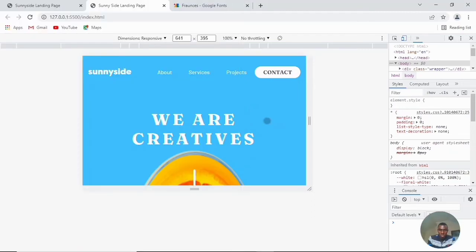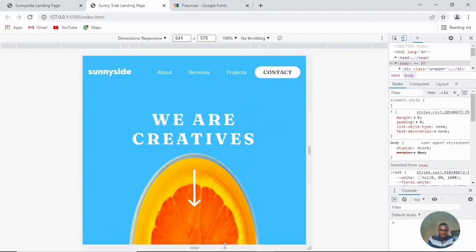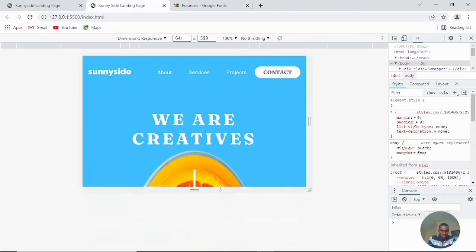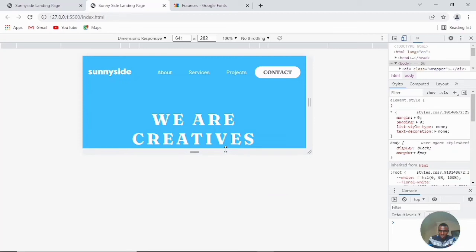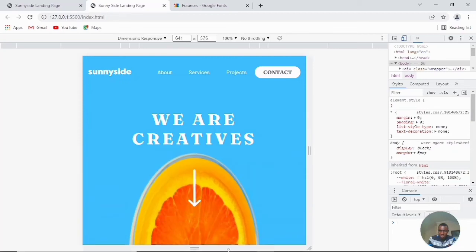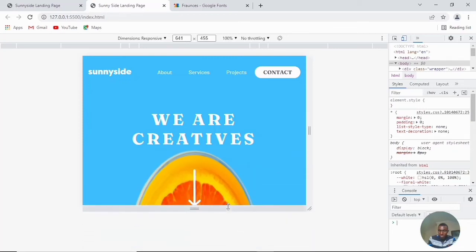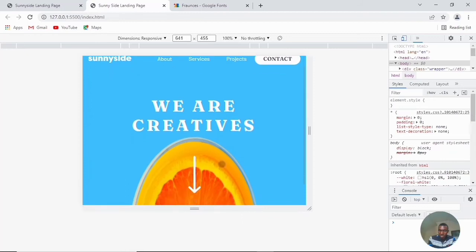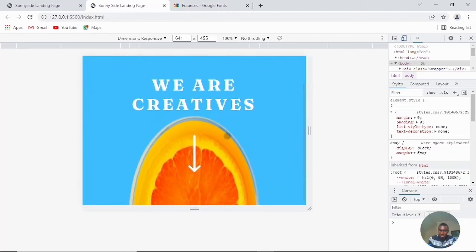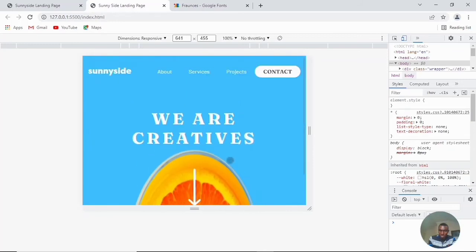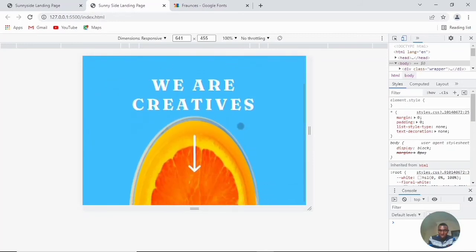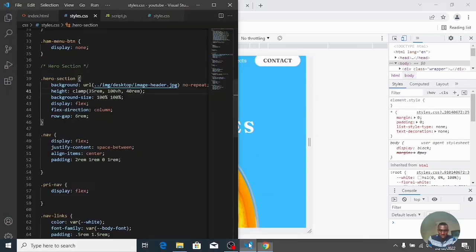Now let me show you an application in my code. So for example, if I resize my screen, at some point you realize that it's no more becoming smaller, because it's fixed at 35 rem. Now it means that I can scroll down, and if I scroll down, I still see my background picture scrolling. All right, so it's overflowing on my page. That's why I have this scroll on the y direction. Okay, so I've been able to achieve that right now.